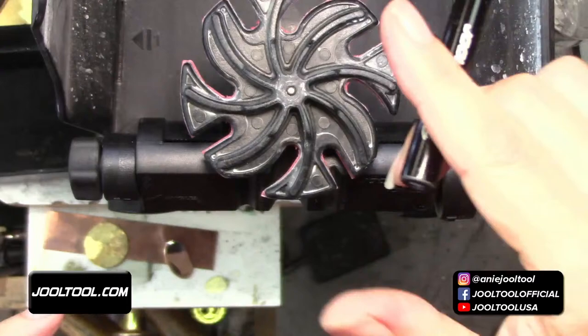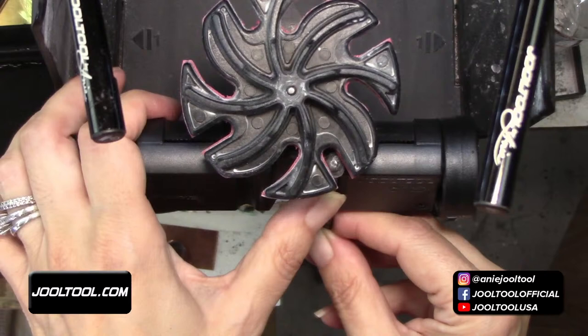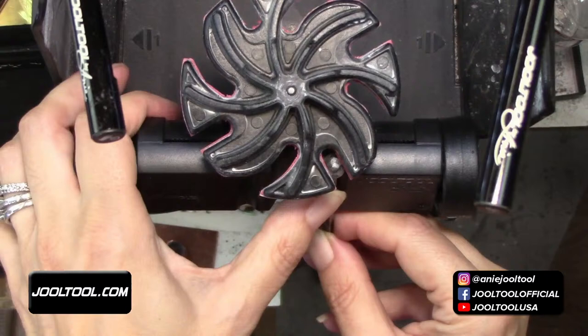Let me put my lights on. There, now I can tell when they're off. Okay, so you guys, I'm going to choose this one. You can choose this one too; it doesn't really make a difference. Maybe I should just stick to this one. What do you think, Yarrow? I think I'm going to stick to this one. Yarrow says whatever speaks to you. Thanks, Yarrow.